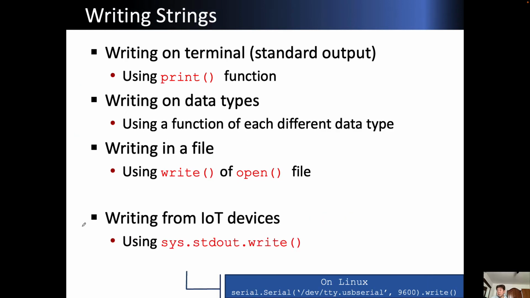Writing strings, you can print, right? Print statements make outputs. If we want to write into a file, then you open a file first and you need to use write, which is very similar to open and read for reading: open and write for writing back. For IoT devices, you need to use this write function as well.